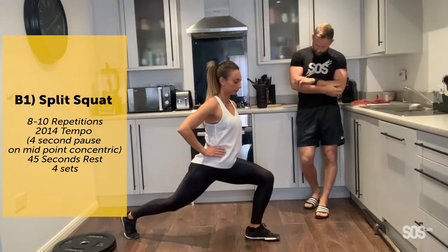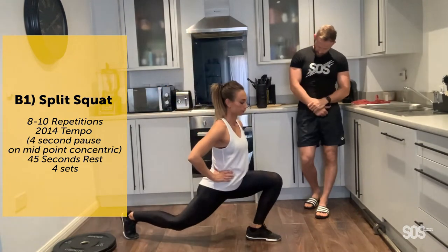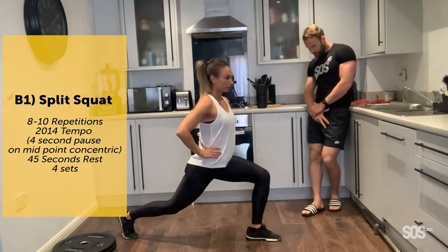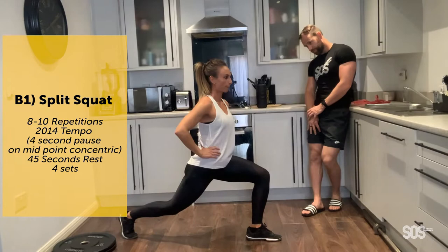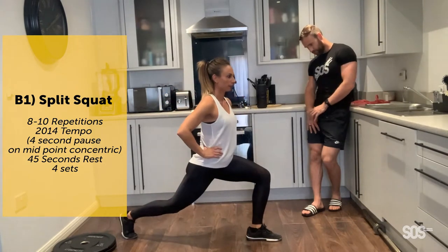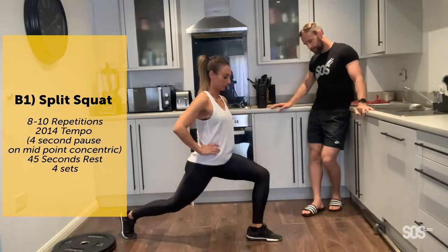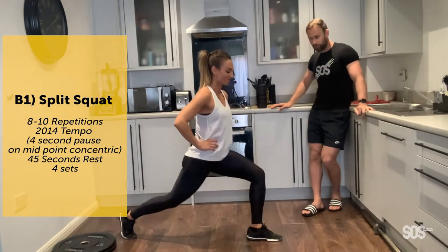Okay, up a little bit, 4, 3, 2, 1, up, good, down we go, hold, 4, 3, 2, 1, finish off the rep. Down slowly, up a little bit, hold, 4, 3, 2, 1, halfway there. Up a little bit, hold, 4, 3, 2, 1, 3 more, up, hold, 4, 3, 2, 1, good, last 2, up and hold, 4, 3, 2, 1, last 1, up and hold, 4, 3, 2, 1, rest, good.